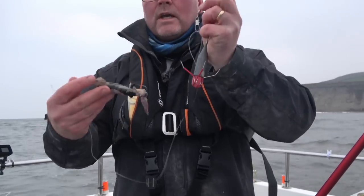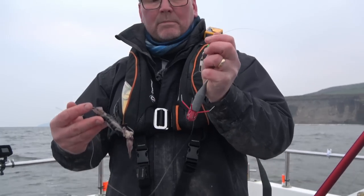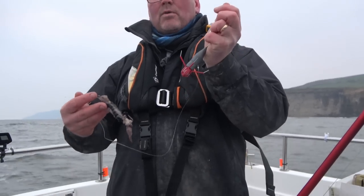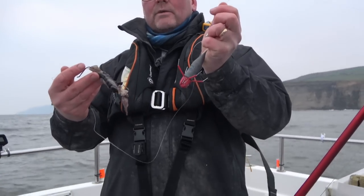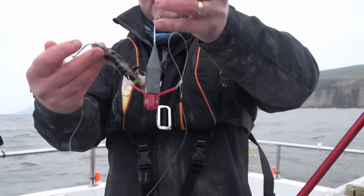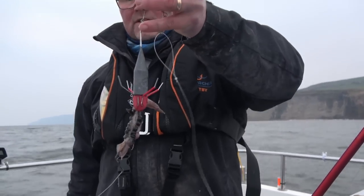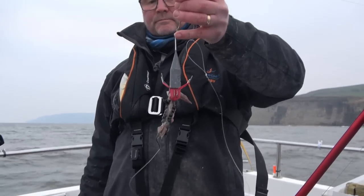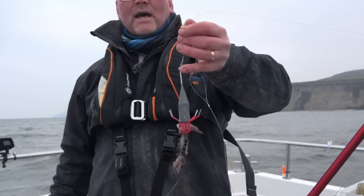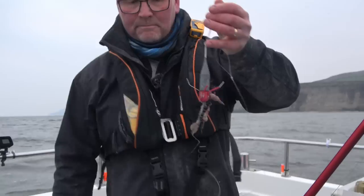But so, in order to cast on a charter boat, you can have up to seven other people. I take eight people out uptiding. So you've got to be very careful when you're casting a pronged lead, and we don't want baits flying around. So what we do is the bottom hook that's got the squid's head, we just hang it on the arms of the lead. Don't worry about it tangling, that will come off when you cast. But it's important, otherwise you'll end up either catching somebody's line, catching somebody's head. That's how you eliminate it.